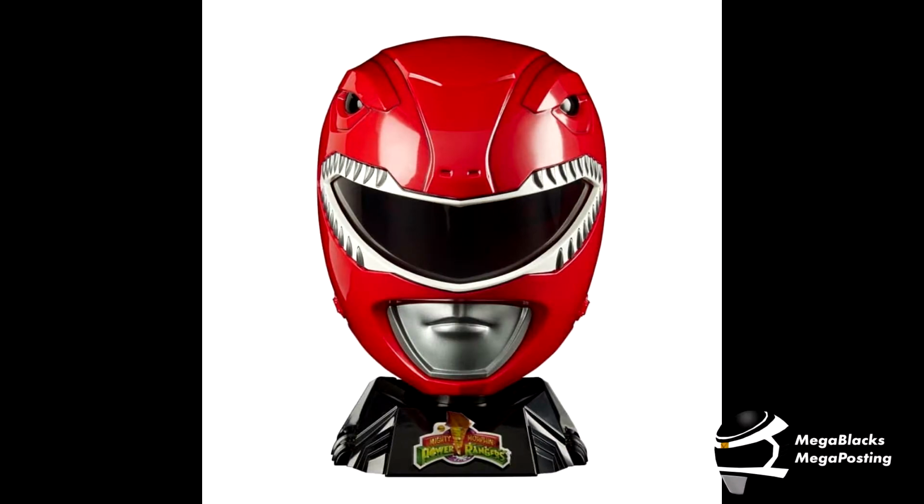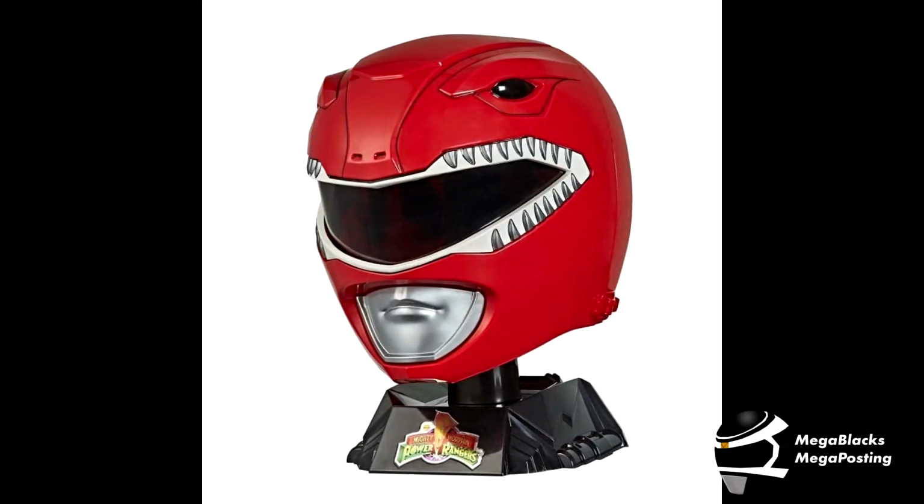And that kind of thing happens, but what I'm here to talk about, maybe it's more of an inconsistent analysis on the Tyranno Ranger helmet. Or most of you already know it as the Red Ranger helmet because it's Power Rangers. What'd you expect? You think they were gonna go to zero? I don't know. I think they were still testing the waters and I'm still simping for this line. Hey, it doesn't matter. I probably won't have the money for this anyway.